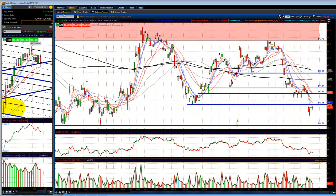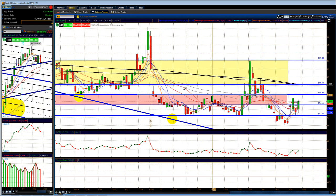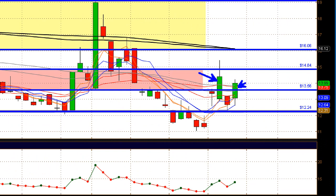All right, let's take a look at the volatility index, and then we'll look at a couple of key stocks. VIX popped right back up today after having a little pause day yesterday. VIX is starting to show you some more green action. We're seeing some nice green bars this week, showing that there are definitely some buyers in the VIX. Definitely want to see what's going to happen next week. If we get a nice close above 15 on the VIX, we're probably going to be looking for a move back up towards the 16s and 17s.